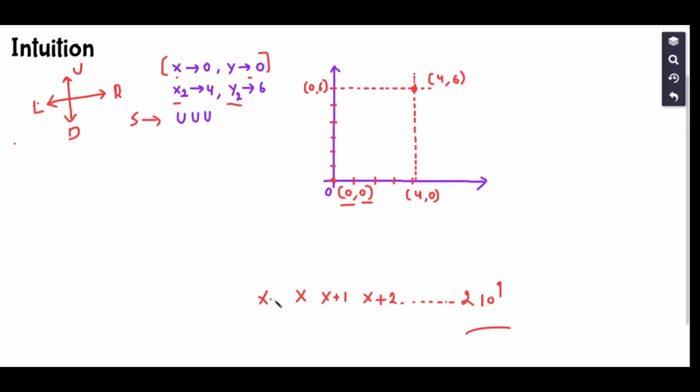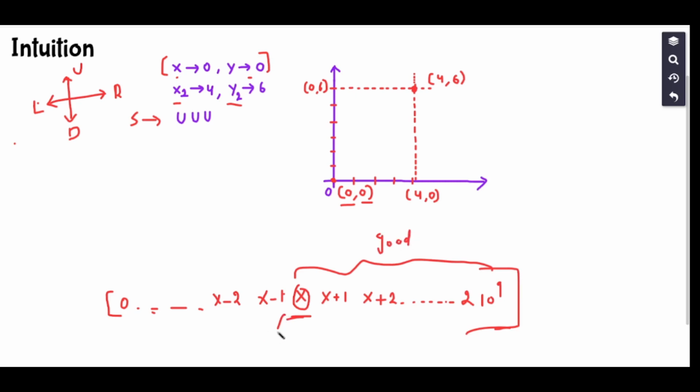While we can't reach the destination in x minus 1 days, we can't reach the destination in x minus 2 days, and so on. Let's say 0 is the left extreme because maybe the destination and the source are the same. In that case we just don't have to move, and it doesn't take even a single day to reach the destination. So this is my search space: 0 to 2 into 10 raised to the power 9. We just want to find this x, that is the first true, because these are the good days, let's call them good. These are the bad days, let's call them bad.